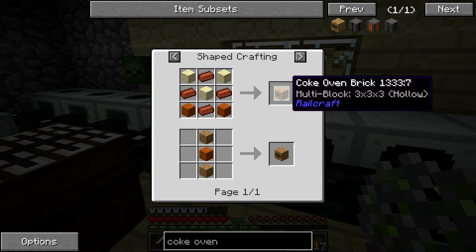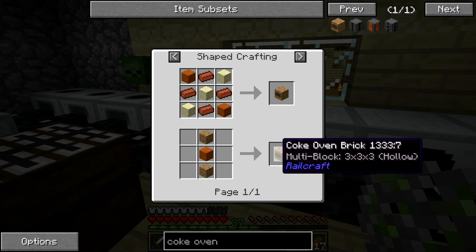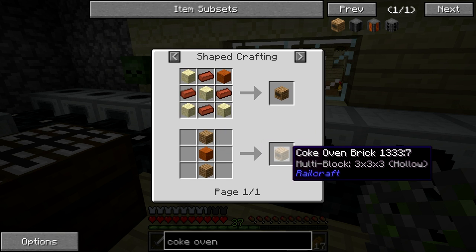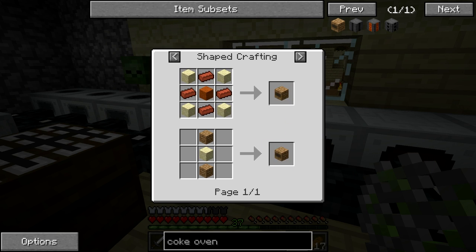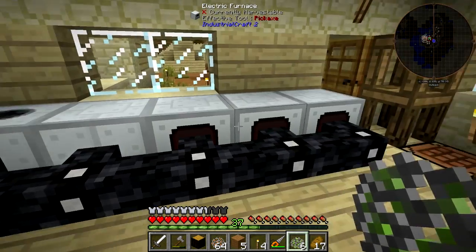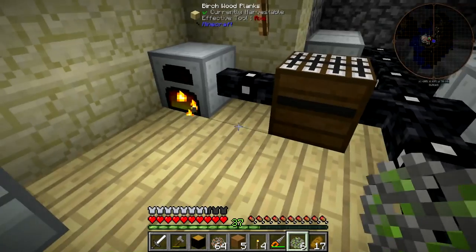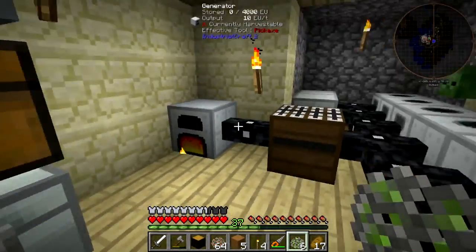I see it's a multi-block, so it all combines together. Coke oven brick. Wait a minute. Do I got a crap? Oh, no, never mind. Okay, it does the same thing. I was curious because that one had a window. Apparently, the window is supposed to automatically show up once I do this correctly here. Okay. I don't think I'll actually have enough here.